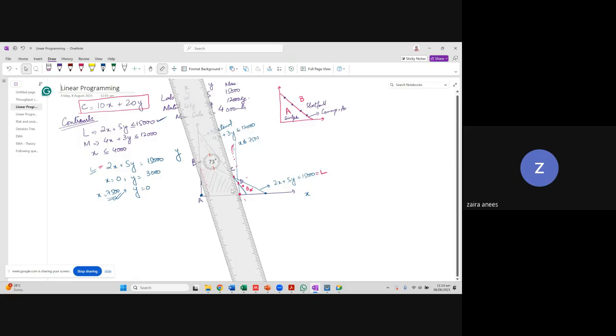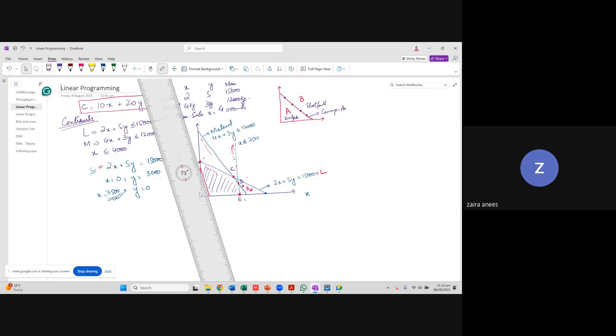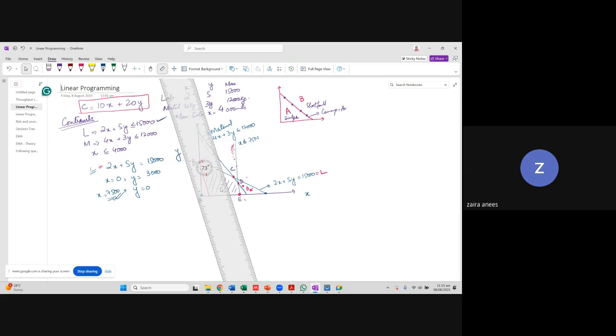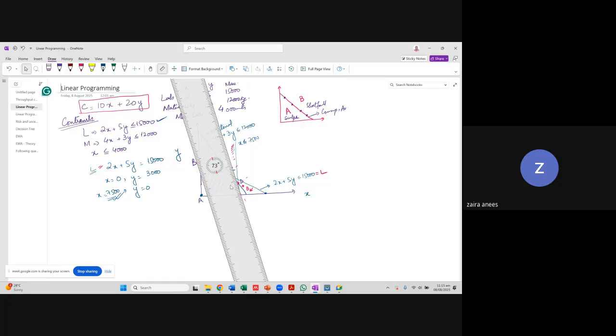But fortunately, if you move away from the origin, the last point which is left is point D. So we will say point D is the solution, right? I'm repeating this. You have to put a scale on the slope of the contribution equation. You cannot change the slope. You have to move away from the origin. The last point which you get is basically your solution. This is the simplest and easiest way to do it, right?